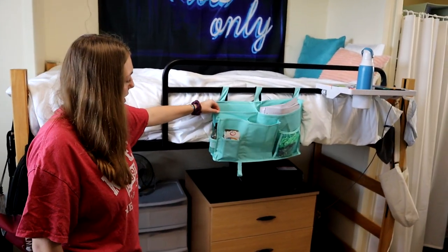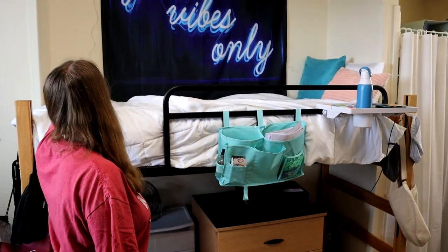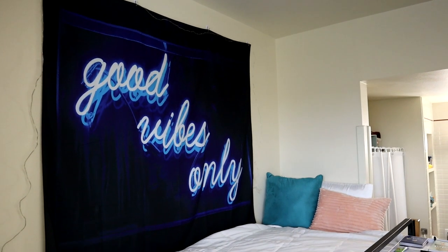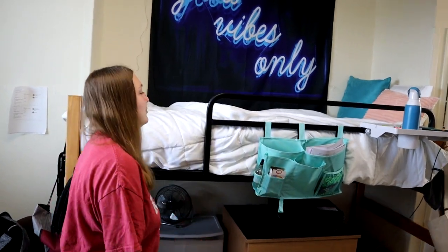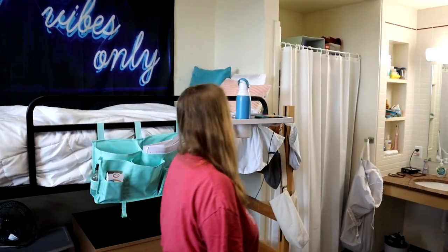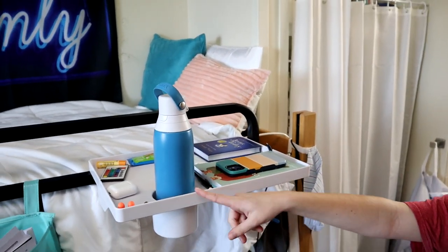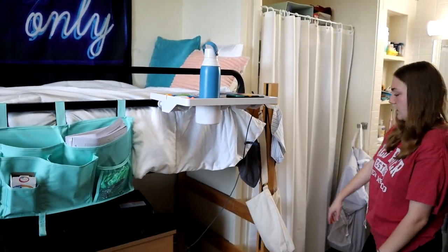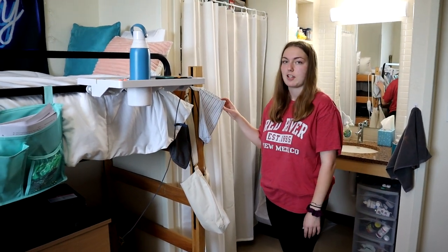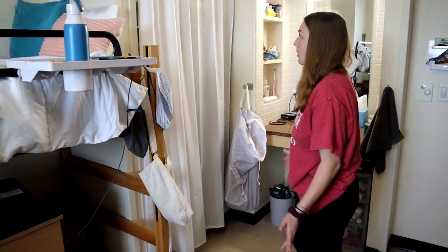I have this right here that has a bunch of random stuff, including my school books. I have these lights that go around my tapestry — the tapestry is from Amazon, it says 'Good Vibes Only.' And then I have this same little bed shelf type thing as Aaliyah. I have my devotional, a book, my water, earplugs, AirPods — all the fun stuff. I have another bag, and then this is technically a trashcan because I asked for it in case I have to throw up at 3am and don't have to jump off the bed. That's my bed.